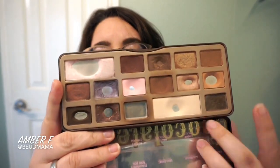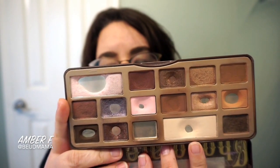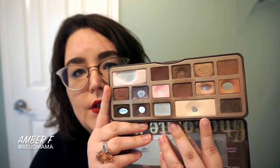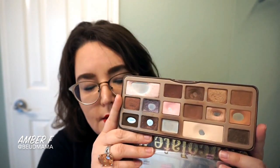But I have to admit that I cannot agree more with what she said: once you hit pan in the Chocolate Bar shades, it feels like you come to a dead standstill. And then all of a sudden you'll make some big progress. I have made big progress because, as you can see, I finally hit pan in White Chocolate, which I wondered when it would happen because I've literally used this just about every day as a base shade since the beginning of the year.